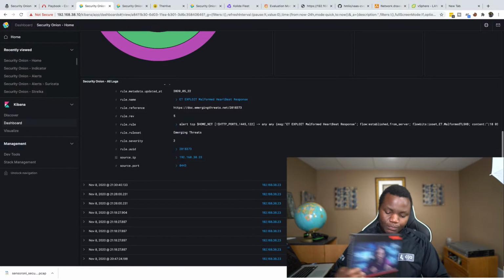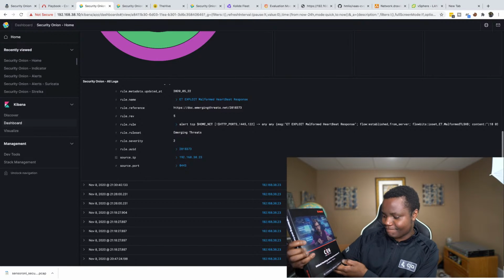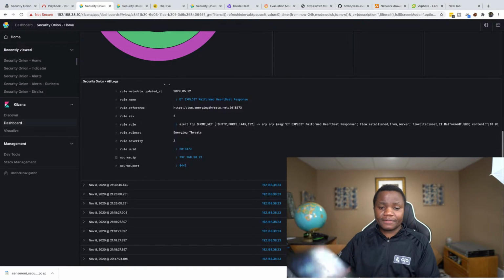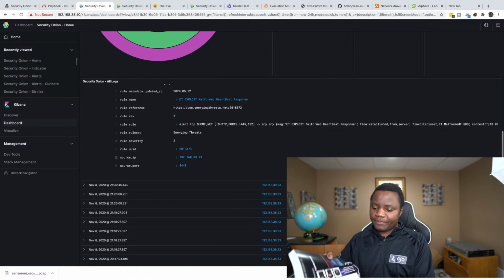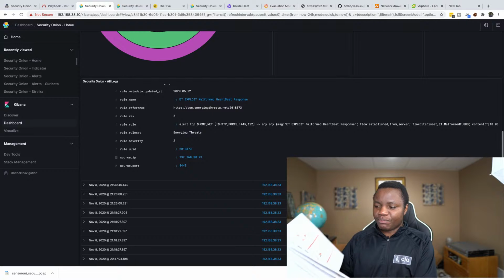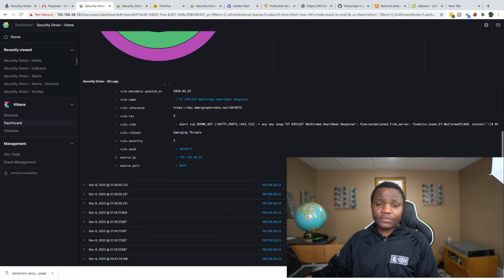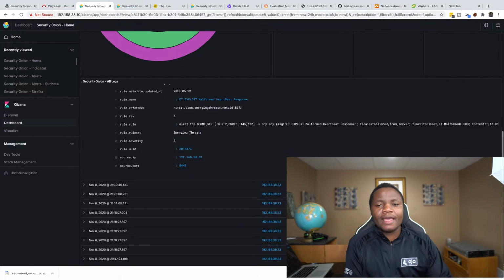I have 2 books from EC Council. This one is the official curriculum guide, and then I have another one, the official curriculum guide. So I plan to go through these books. I mean, they have big font and stuff like that. I plan to go through them hopefully in a few days.